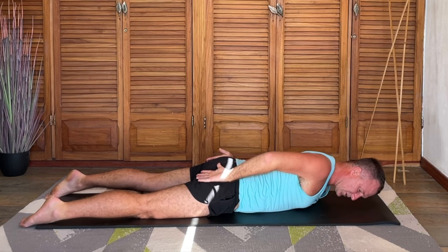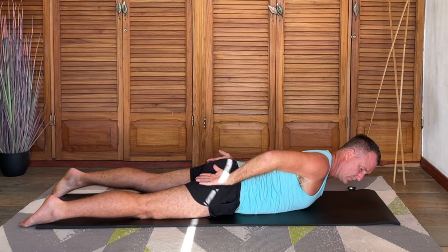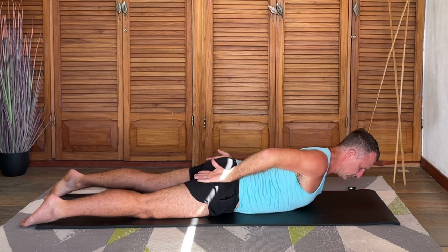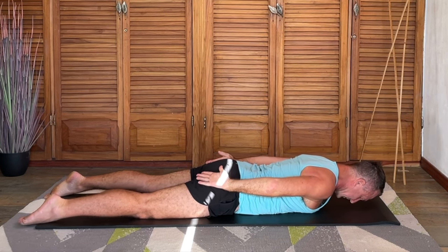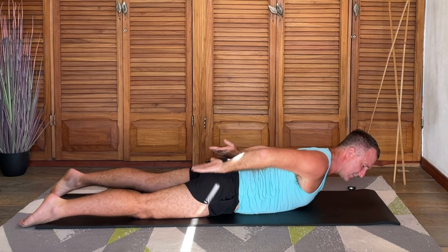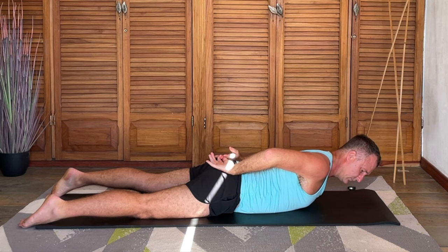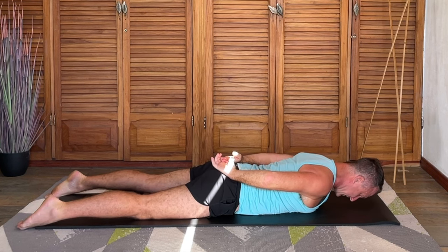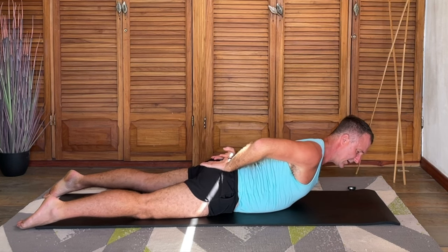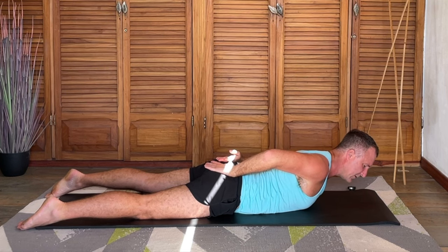Come up a little bit, turn to the right, and lift up. And then come on down. Come up a little bit, turn to the right, and then come on up a little higher. And then come on down. Come on up a little bit, turn to the right, and come up higher. Now you're really focusing on using the upper back muscles.